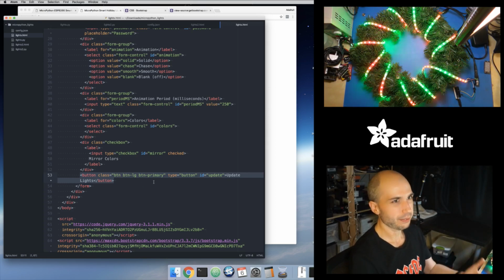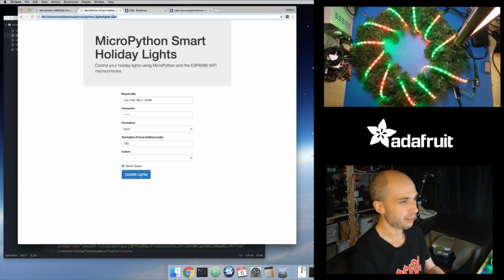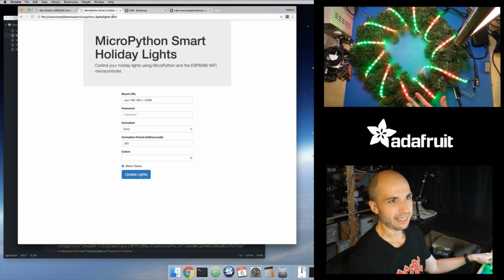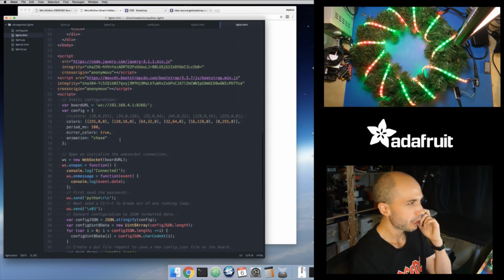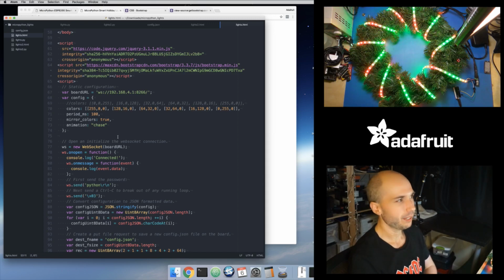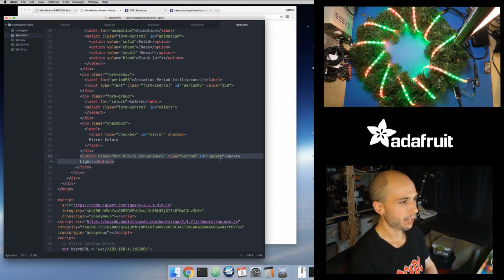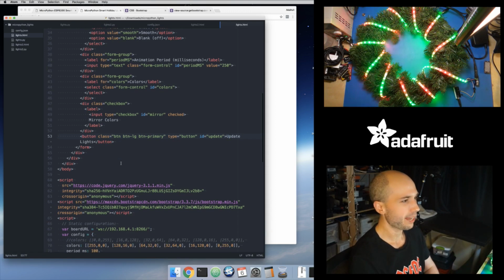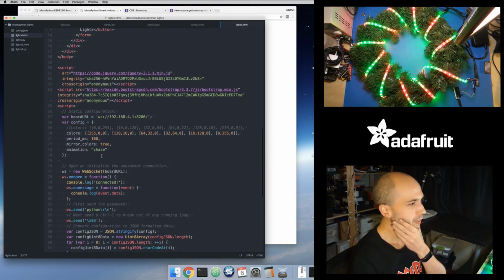Because right now, as soon as I load the web page, so if I press enter right here, watch the lights, they pause and they reload because it just went and fired off the connection here. So let's go through and start changing this code now so that when I click update lights, it will actually connect and do that change. So the first thing I was thinking is, let's just put in some of that logic.